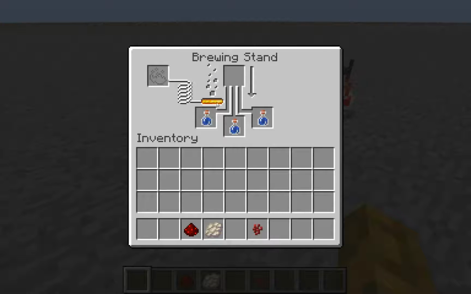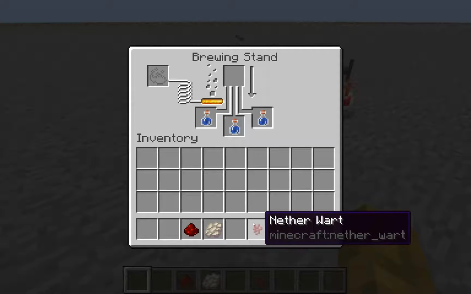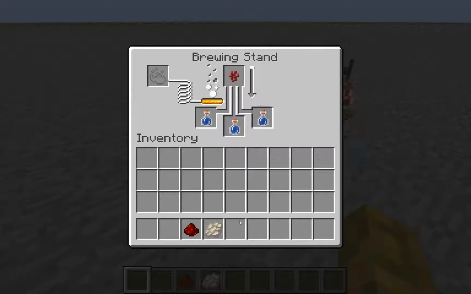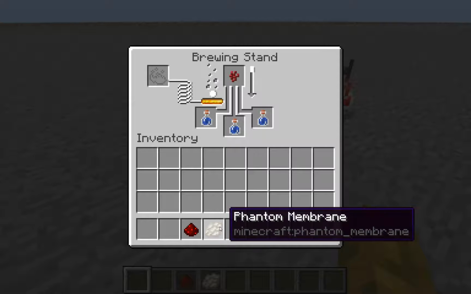Place it in this slot here. You'll need nether wart. You should get that started, as long as you have like 3 water bottles in. You then place in a phantom membrane gotten by killing phantoms. The way to kill phantoms is to wait until you haven't slept for like 5 days and then try to find one. They'll spawn probably at night, from the best of my understanding.